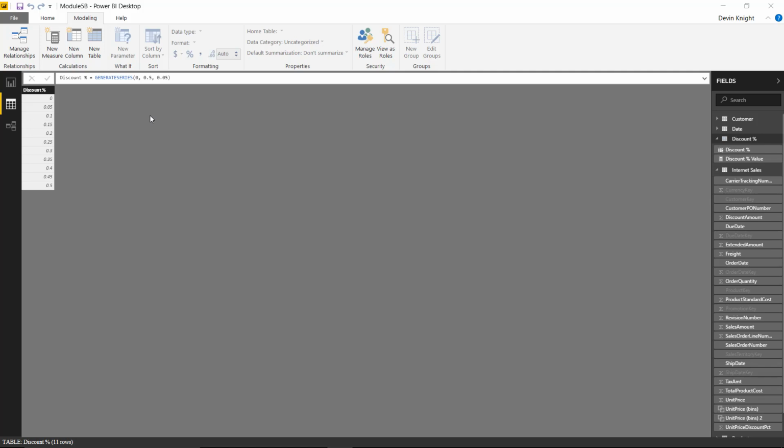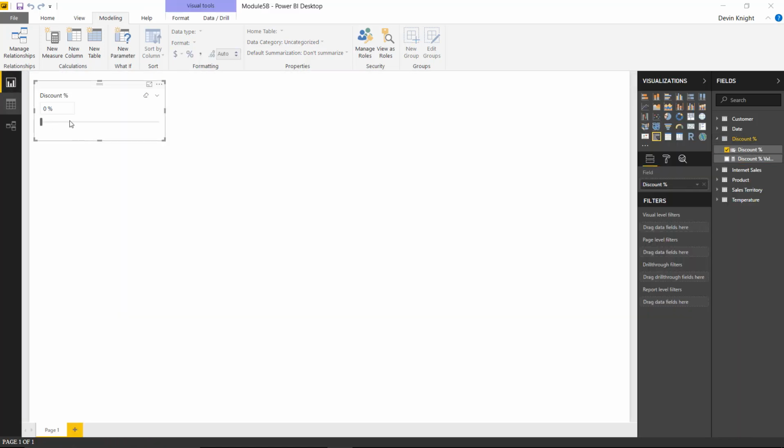This is something you could have done before. You would have just had to manually do it all yourself, and this new what-if parameter actually makes it very easy to do. Now, a couple things you might want to do. You might want to do some formatting on this. This discount percent right now is showing as a decimal. Maybe I actually want to show it as a percentage here. So I selected the percentage, and now it's displaying a percent. You may also want to remove the decimal places to just show a percent that doesn't have any decimal places. That might make it a little easier to read. So now whenever I look at this, it shows the percentage very nicely and cleanly. That's a nice little feature you can add.